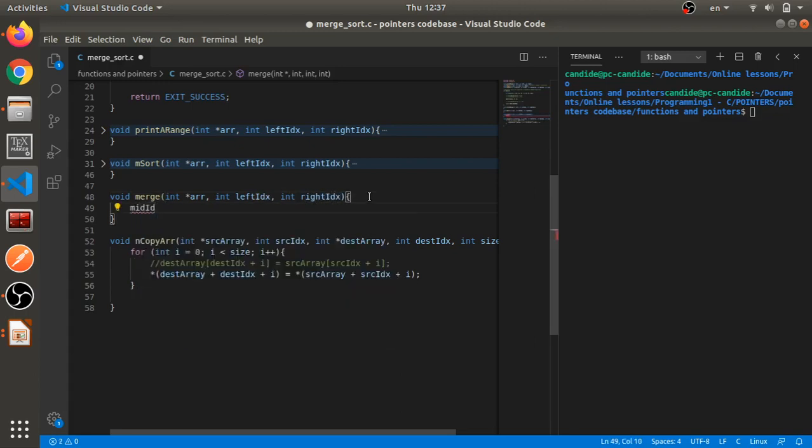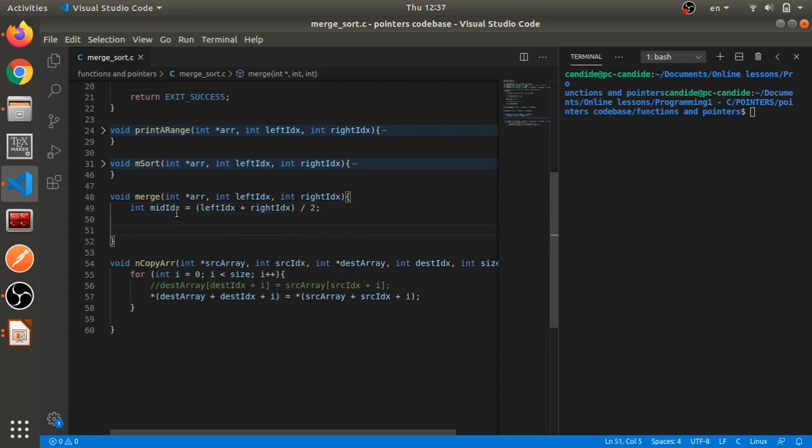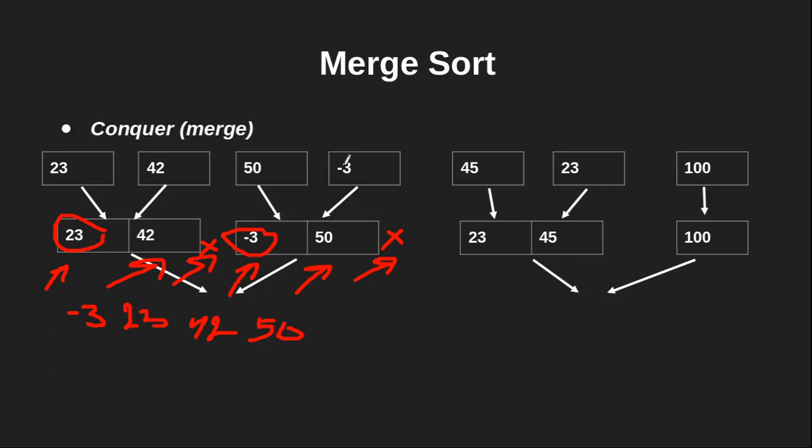So mid idx, which is of type integer, is equal to the sum divided by 2. And by the way, since they are both integers, divided by 2 will make an integer division, and it will give us an integer value. Once we have this middle index, which is, for instance, this one, I will create two temporary arrays, because I will be modifying the original array.